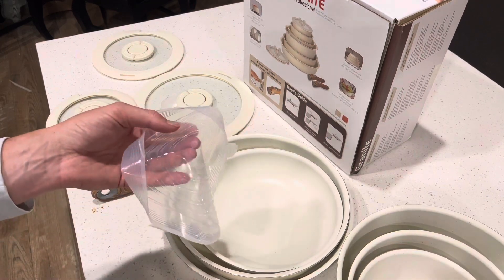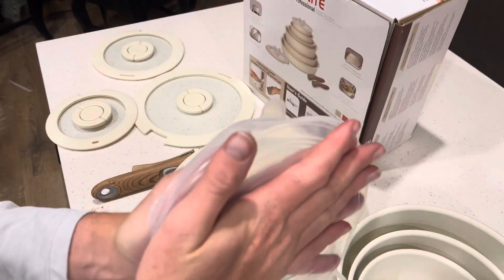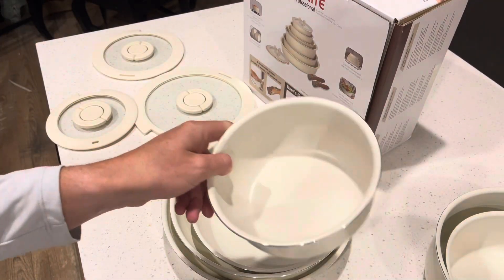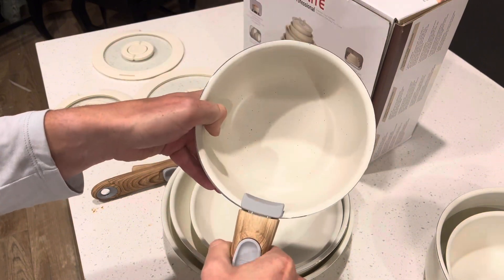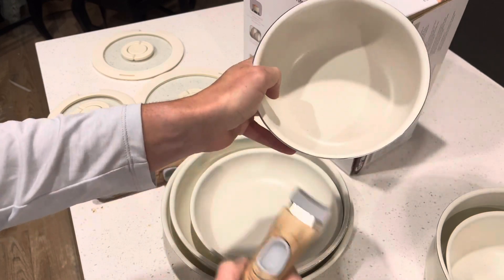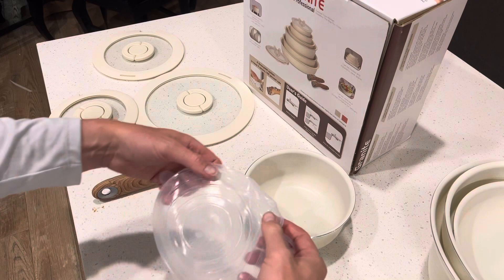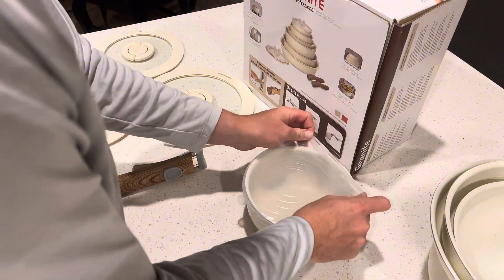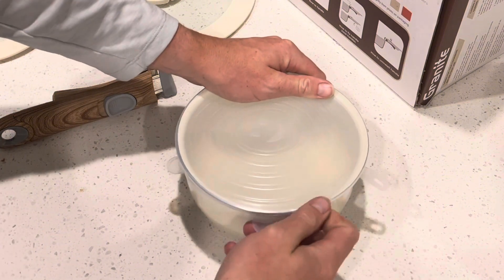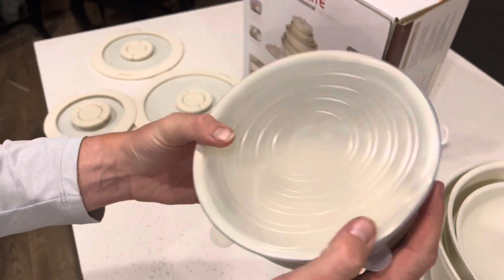Also included in the set, these things are so unique — you have little storage lids, like a little silicone lid. What you can do after you're done cooking, you can even eat out of this thing. So you cook up your meal, pull this off, use it just like a normal bowl. Eat out of it, and then when you are done, you can just take this little cover and put it right over just like that. It's got these little tabs that you can pull to make sure it's sealed, and now you can set this in the fridge and save it for later.